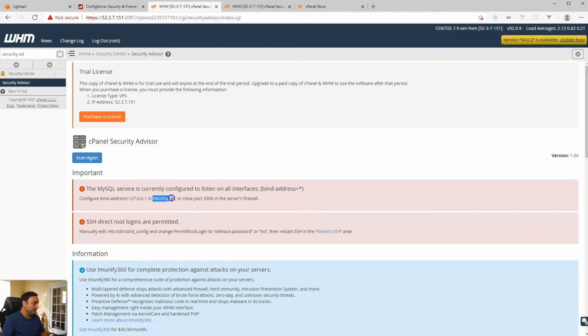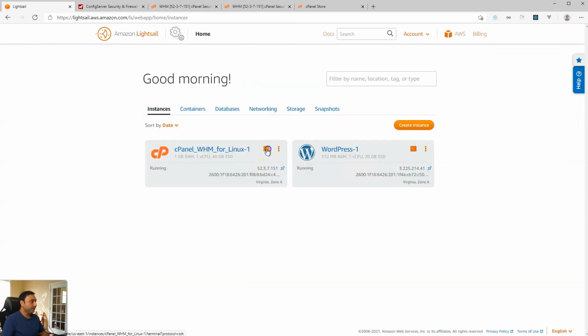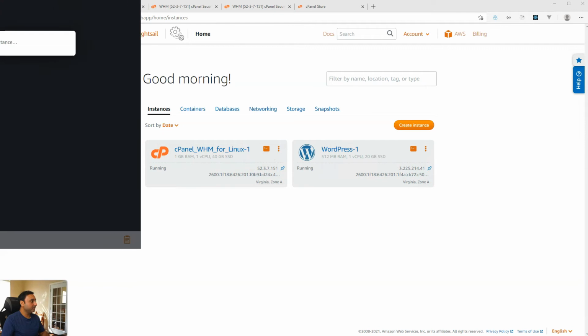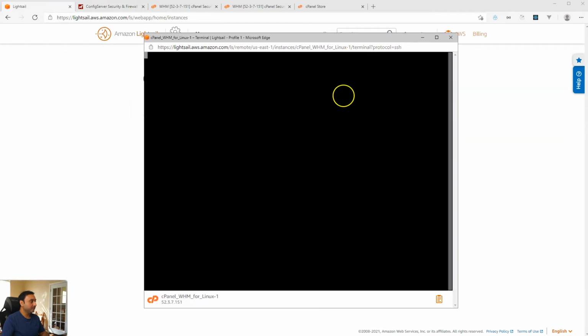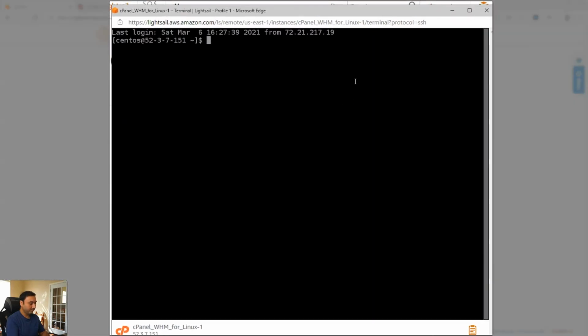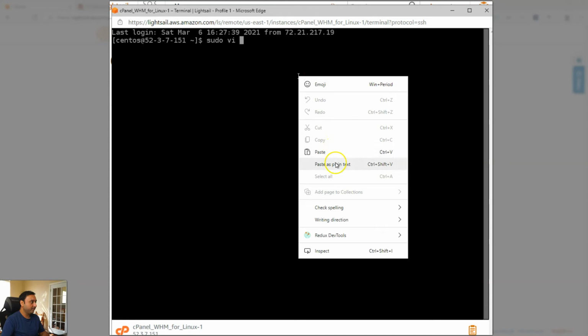This is the file that we need to modify, and then restart MySQL. So let's go back into our Lightsail dashboard, click on cPanel's SSH icon, and here we will type in sudo vi and then the path that I copied.